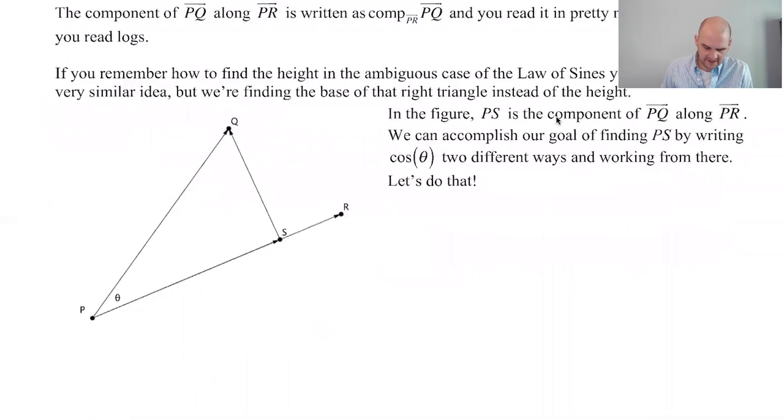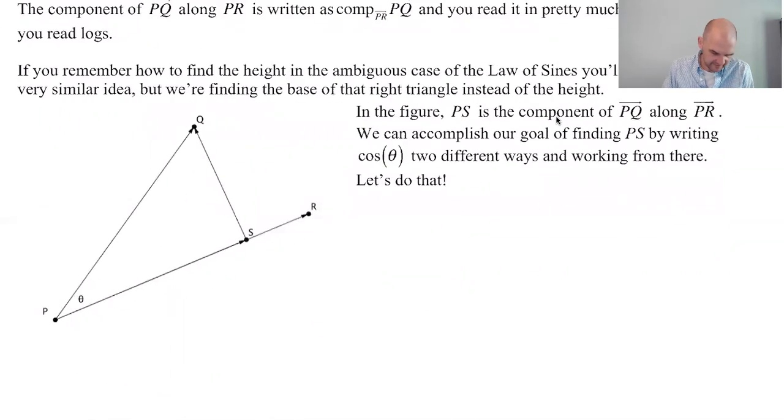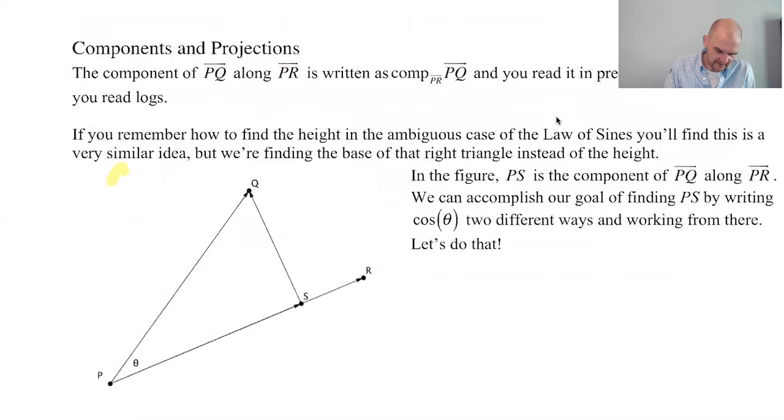So let's see what that means here. So we have PQ, and PQ is going to be projected onto PR. So what I do is I kind of picture as if there's a light source up here, and it's going to cast a shadow. And what we're going to do, we're going to find the component. The component is the shadow of PQ. So here's PQ. It's the shadow of PQ along PR. PR is like the ground, right? That's where the shadow is going to fall. So that's what we're going to try to find.